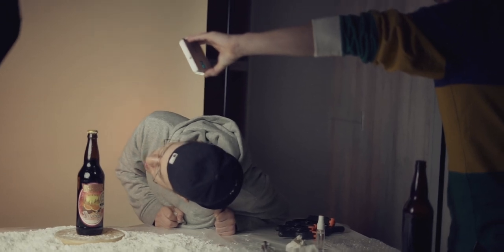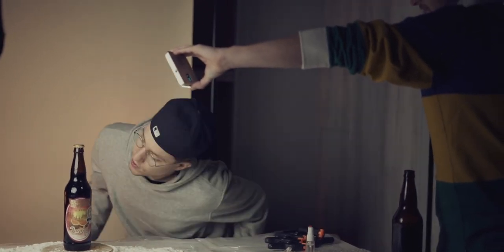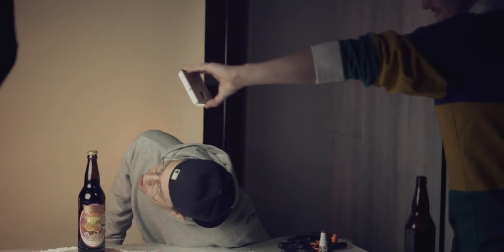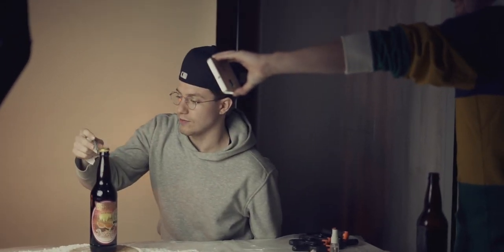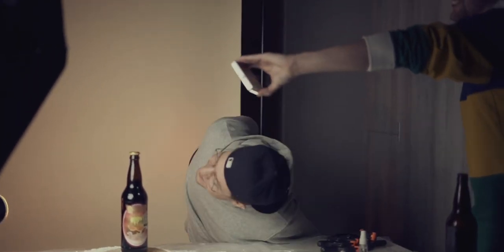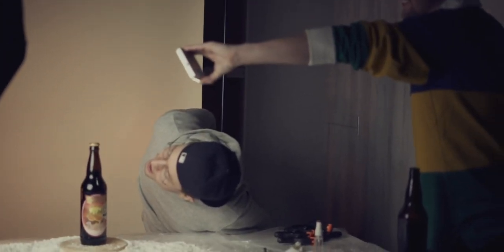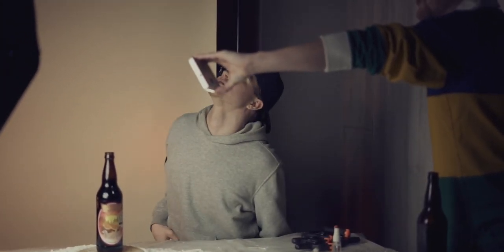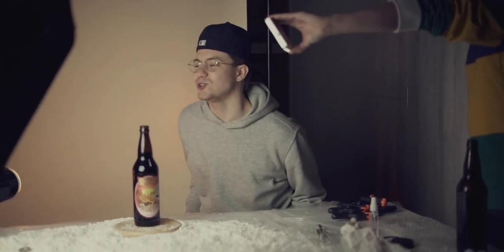Wait, watch out for the table. Don't lean too much on it. Wait, your shoulder's in the shot. What do you want? Don't move the table. Okay, ready? Yeah. That was the shot. Woo!